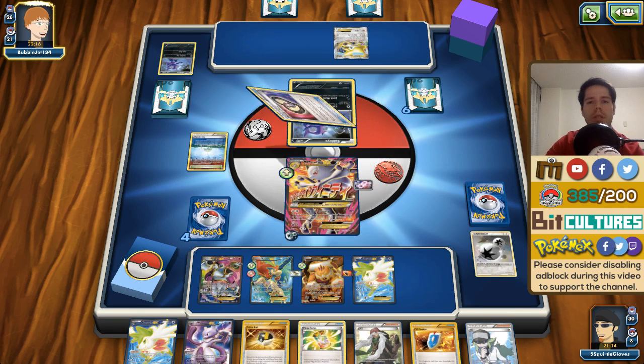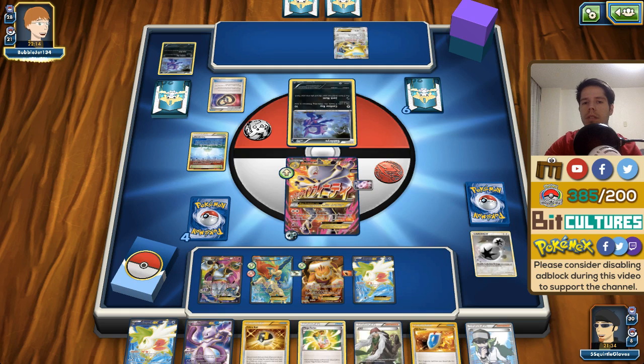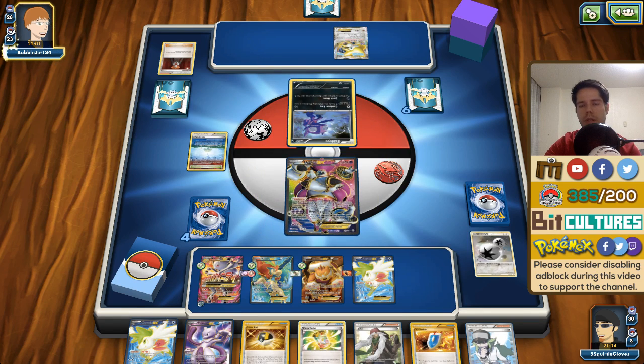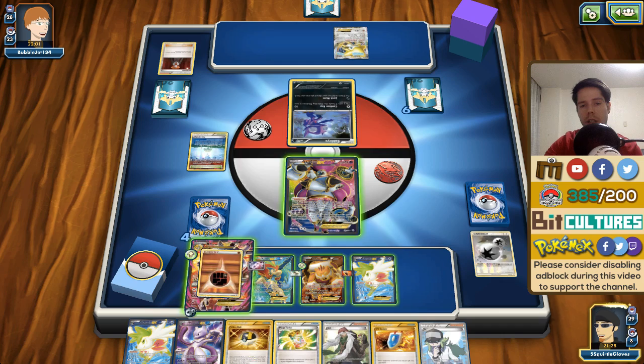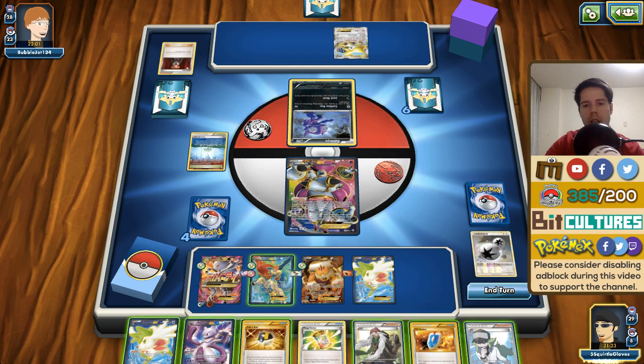Oh no. Did he top deck back-to-back Puzzle of Time? No, he's rearranging his top decks. Okay, I'm okay with that. I could end right now. I could definitely end. He's going to Lysander, makes no difference to me. Okay, I get a Fighting Energy. I'm going to attach it to Mewtwo because I do have the Mega Turbo.